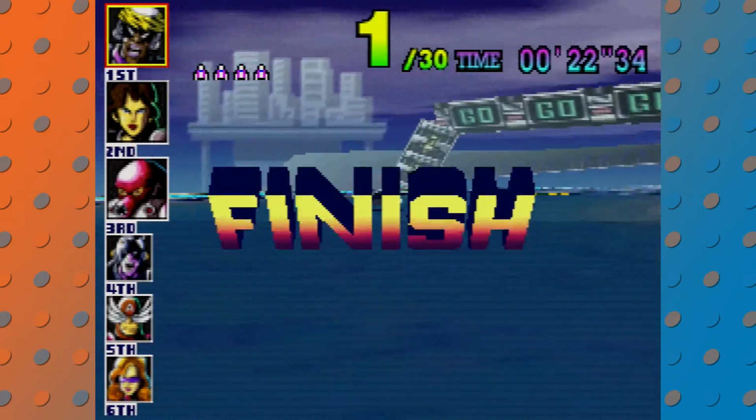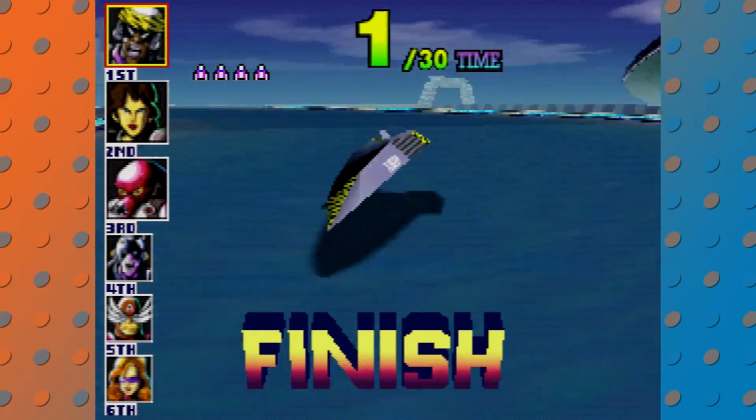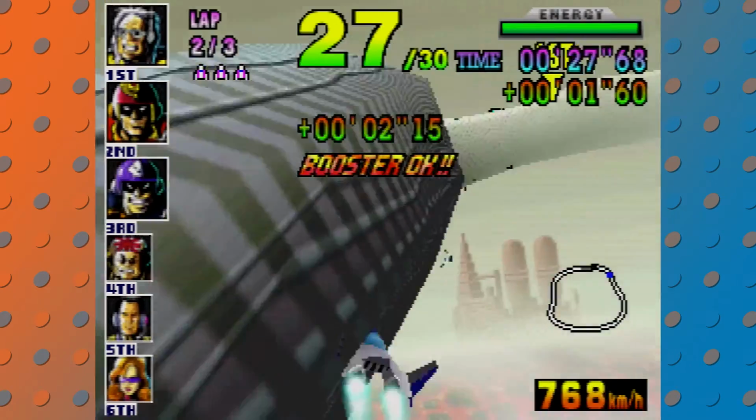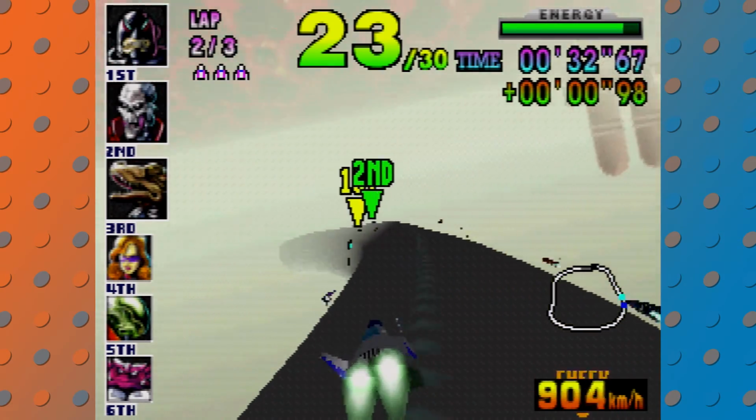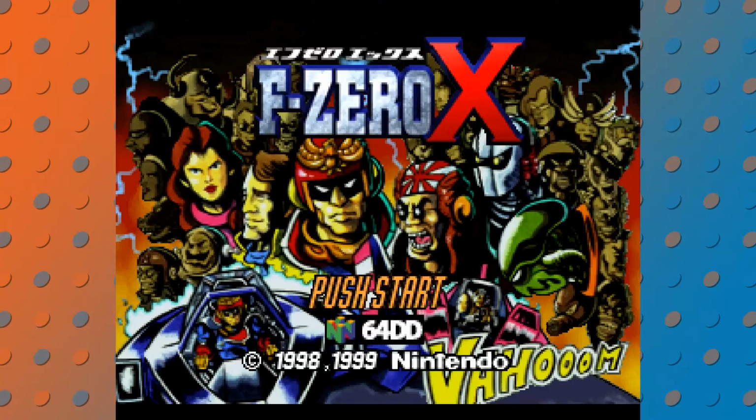Developed and published by Nintendo, F-Zero X was released for the Nintendo 64 in November 1998. It's the sequel to the original F-Zero and brought the series into 3D. In this review, I'll also be taking a look at the F-Zero X expansion kit, which includes new cups, a course editor, and even a machine editor.